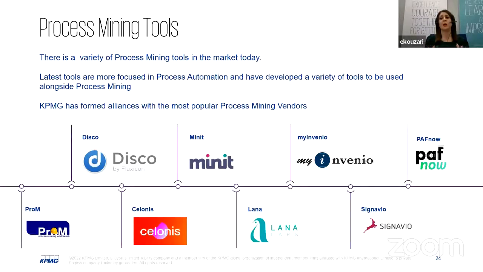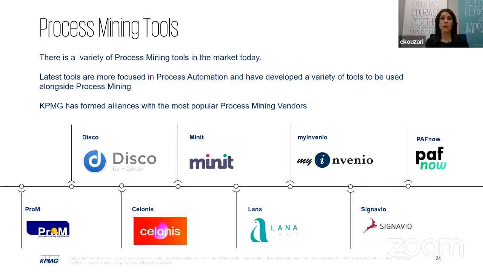There are a lot of tools that can be used, and they can all get the benefits of process mining without investing a lot of money, at least at the initial stages. KPMG has formed alliances with the most popular process mining vendors, and here we have just a few of them. We have ProM, that was the first academic tool that was developed for process mining, and it has been the foundation of the rest of the tools in the years that followed.